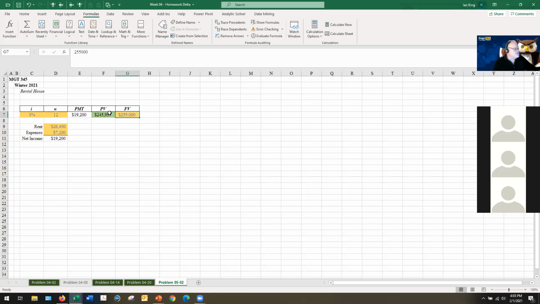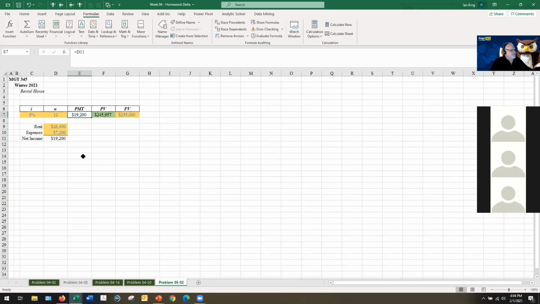So they give you the future value and the interest rate, and that's why I start using this again. The book uses this all the time. You start off a problem by just sticking what you know into this little formula, or this setup. We know you had to calculate the payment amount, being the amount of income you can get every month. At the end of that time period, you're going to sell it so you can move to your condo in Barbados. So you think you'll be able to sell it for that much. How did they come up with that? You just guessed. You looked on Zillow and said, in 12 years, it's going to be worth that much. So what will I pay for it today?